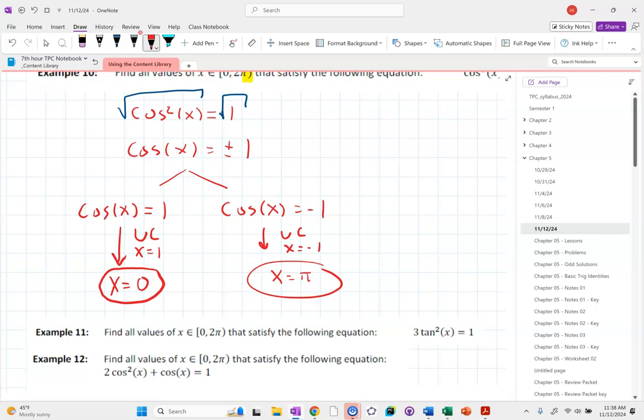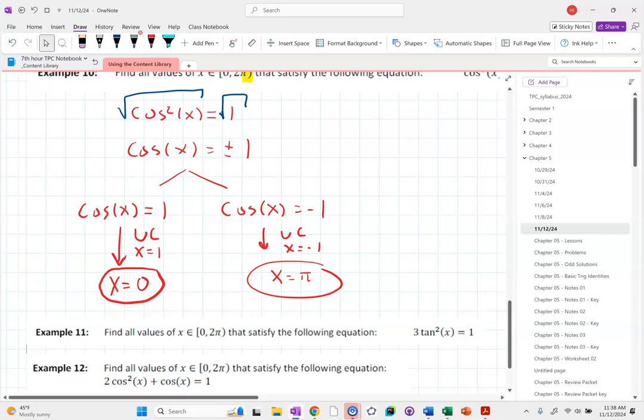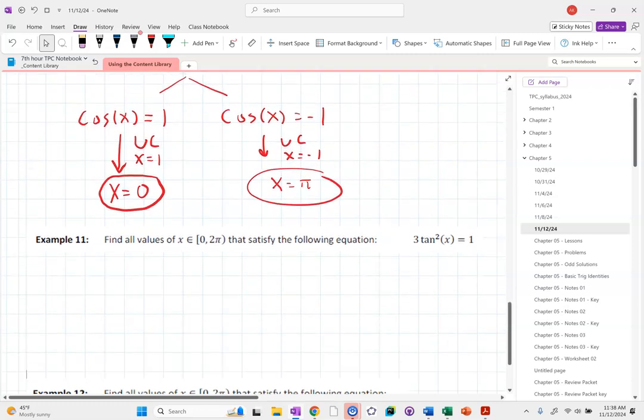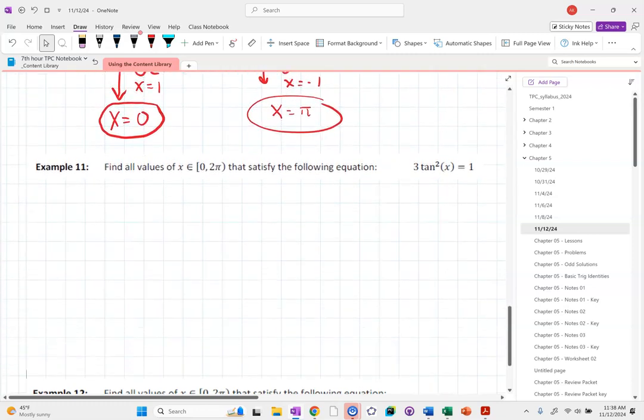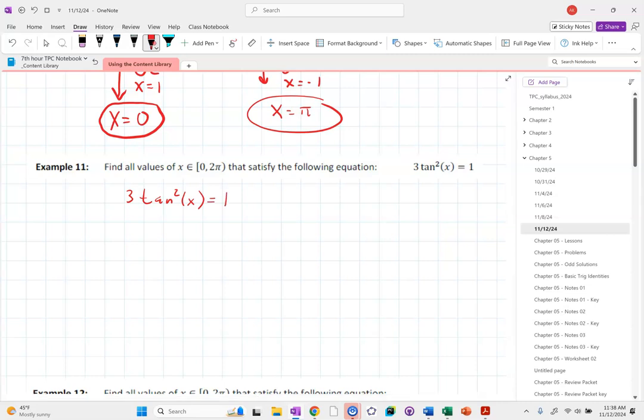So far, so good. Okay. Let's do another. So, is this one ready to go to the unit circle? No, what's wrong with it? I have an exponent and a coefficient, right? Which one do I get rid of first?